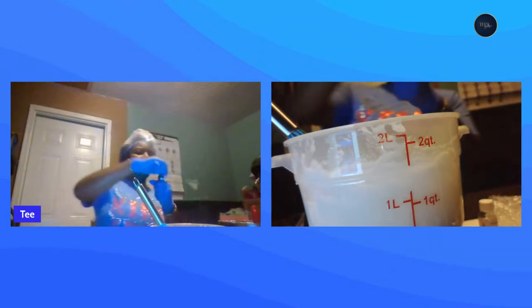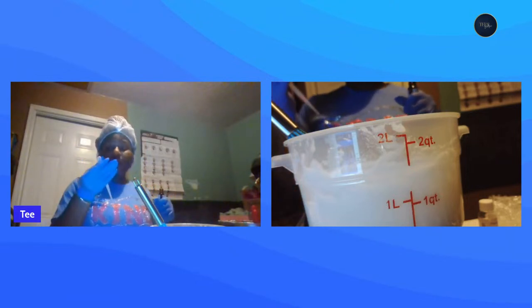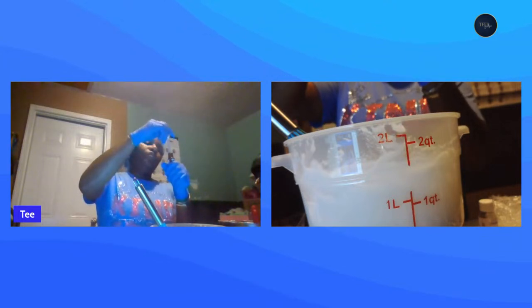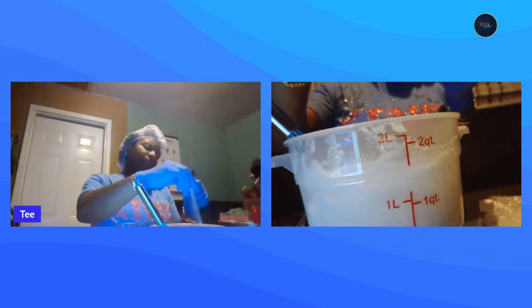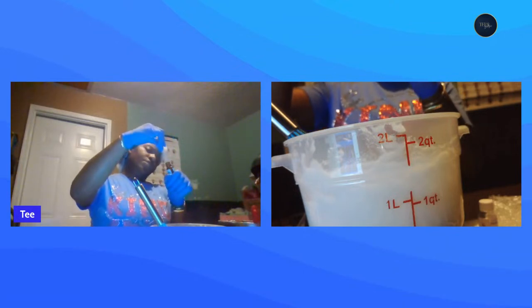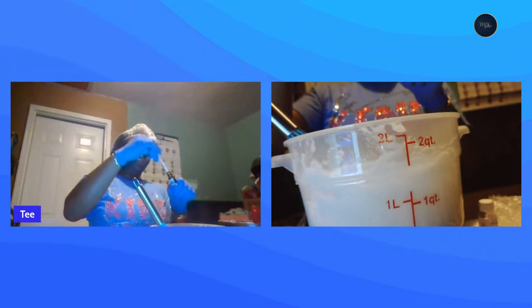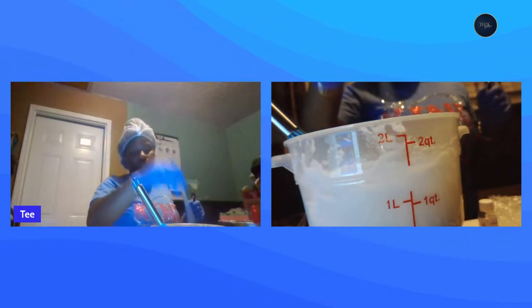And our fragrance oil is Coconut Paradise. And ooh, baby, that smells good. This is a 3 milliliter dropper, so we're going to fill it up. That's 2. That's 4. And I'm going to squeeze some out because we only need this to go to 2. All right, y'all. So there we go.